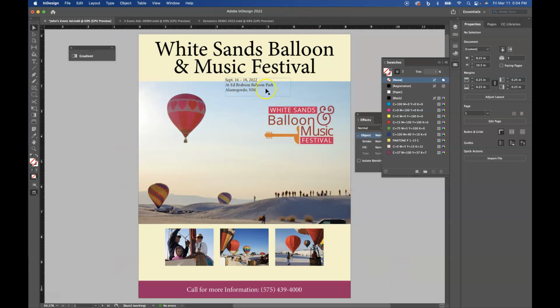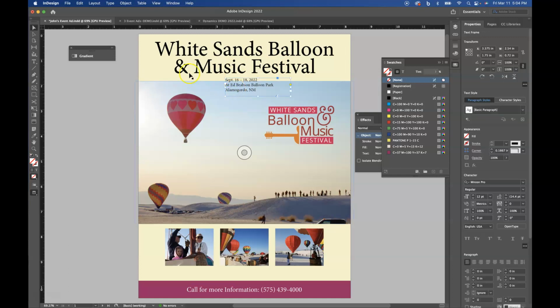So we're missing this information for the actual balloon festival, the date and location. Another thing that you can do is stretch this across the top just below the name, or you can put it in a band across here. So I'll go ahead and stretch this across right now.